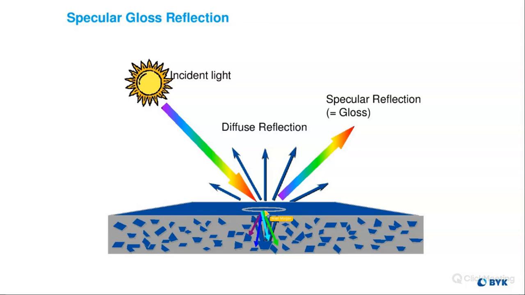We have absorption. Our object absorbs all the colors that it does not project. Then we have some scattering effects due to the pigments that create this diffused reflection, and this gives us the color of the object. Then pure white light is reflected off of the surface of the object, and that is our spectral reflection, or our gloss value. To simplify it, gloss is simply the white light that gets reflected off of the surface of the object at the opposite angle that the light is coming from.